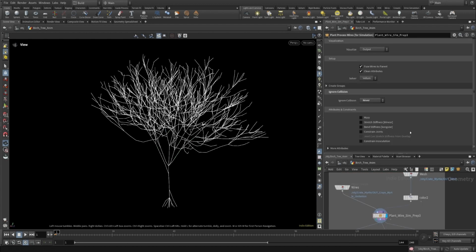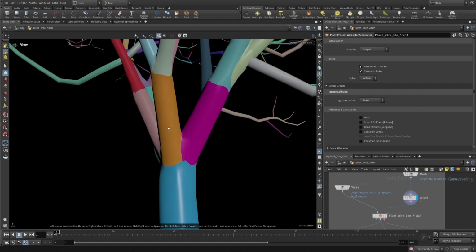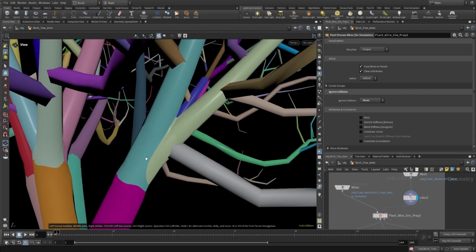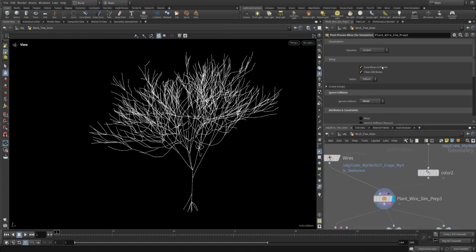This node can also help to constrain movement inside joints where branches are connected with their siblings. That is to say, this node has a function to detect joints such as the whorl on top of this trunk or this fork where the branches are connected at the base inside the joint. Then the function will create the proper data to constrain the plant wires so they stay connected inside the simulation. This function can be visualized to see which joints are being found.